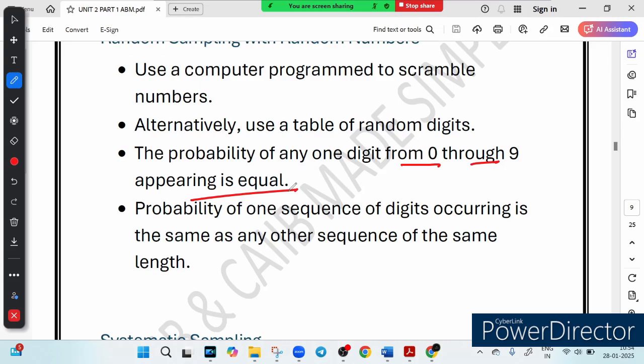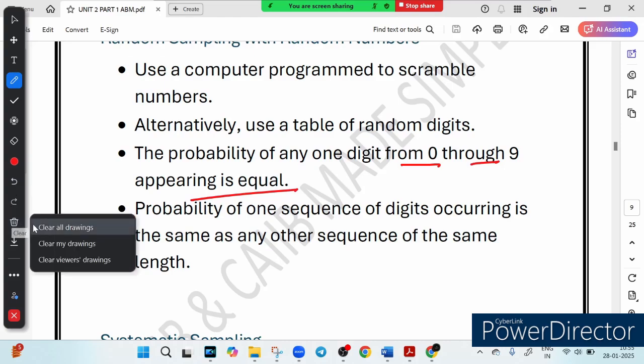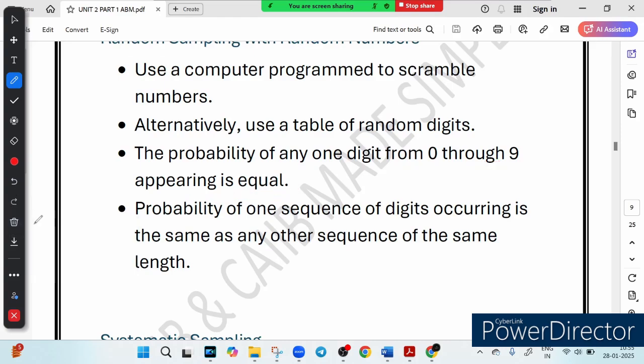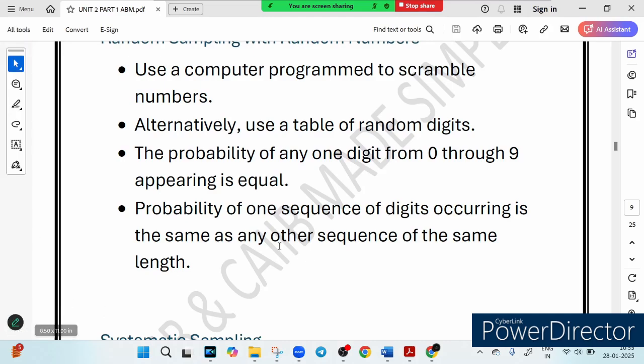And each sequence of numbers is equally likely. So here is the difference: the slip of paper is old school charm, based for a small group, but random numbers are modern magic, perfect for a large population. So what is the key takeaway? Friends, the key takeaway is that random sampling ensures fairness and reliability. For a small group we can use the slip method. For a bigger population, let technology handle it with random numbers. I hope this makes the concept of random numbers crystal clear, and how it is used to simplify our task.